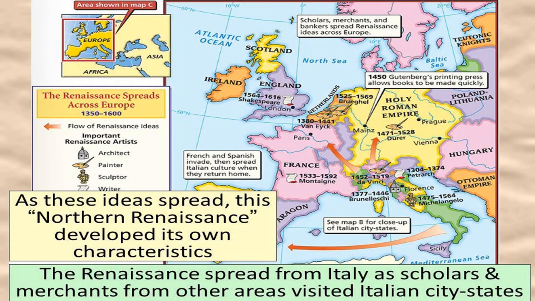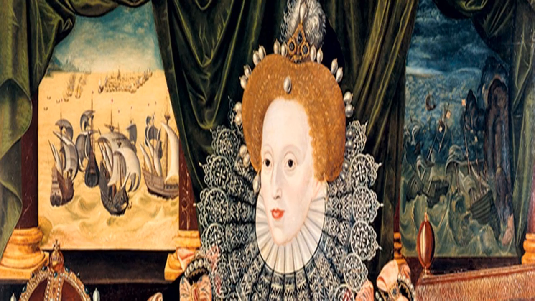Great ideas cannot be contained. This was true even in the 1400s and 1500s. In time, the Italian Renaissance ideas began to influence Northern Europe. Trade and the growth of cities spread the ideas to countries such as France, Belgium, the Netherlands, Germany, Spain, and England. Artists from these countries visited Italy's cities to soak up their rebirth of culture firsthand. Powerful rulers in countries like France and England brought Italian artists to their courts. The kings and queens became the artists' patrons and paid them to create works that became a source of national pride.